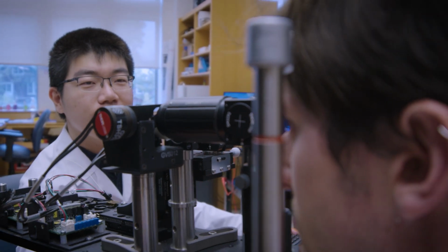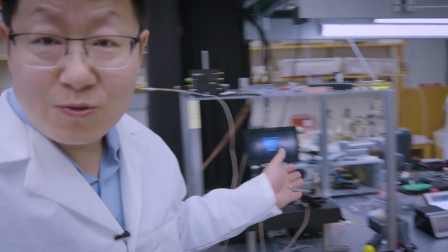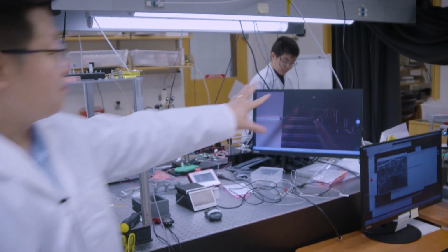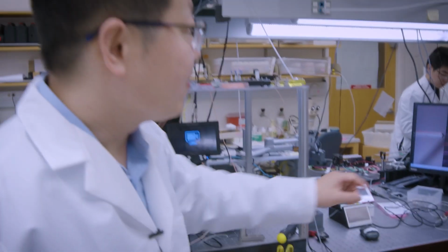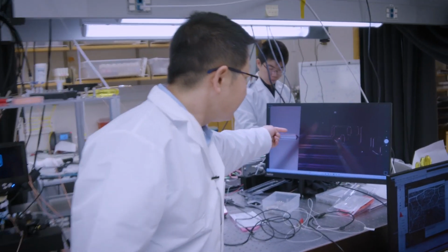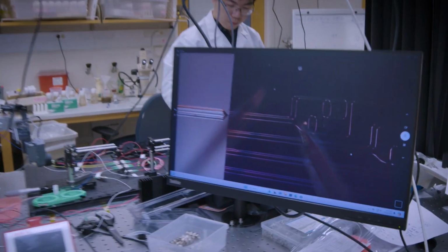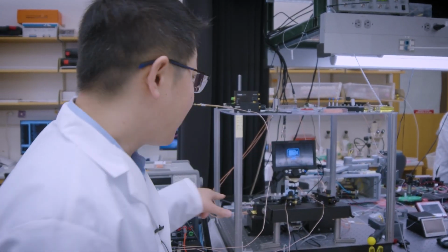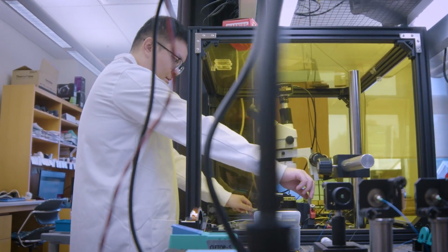What's the coolest thing happening in your lab right now? Let me show you. So this is one of the latest chips we're making, and you can see here we have this black region, that's a photonic chip, and you see many structures in it. What we're doing right now is feeding light through the fiber and coupling it into the chip. And inside this chip, we can make lasers, and we also integrate the photodetectors. So I have the entire OCT circuit fully integrated on this chip. On the screen, it looks big, but if you look under the microscope, it's only about 3 by 5 millimeters in size.